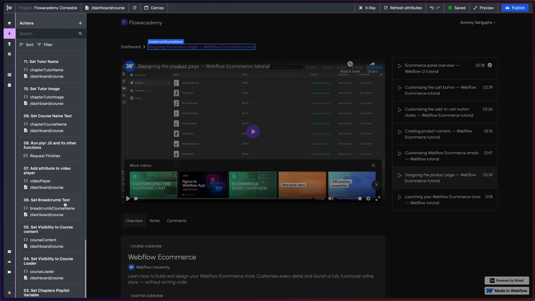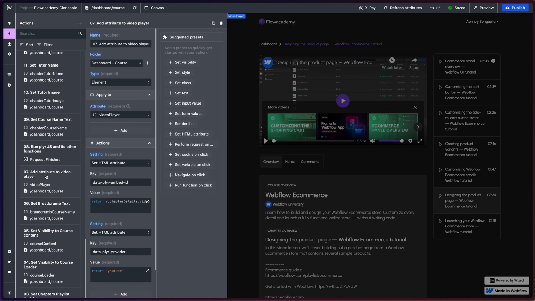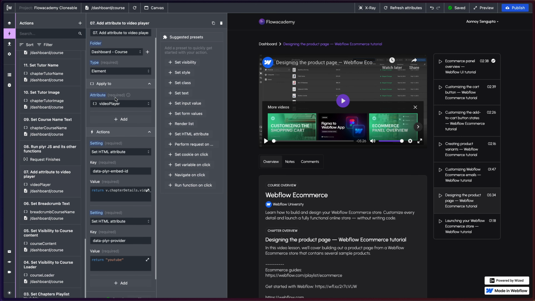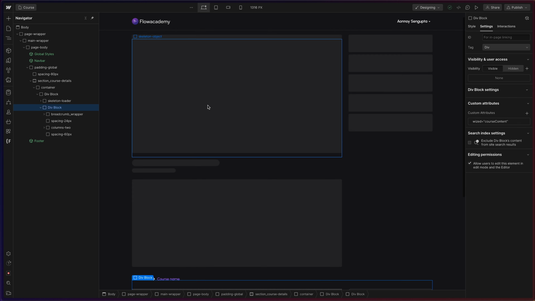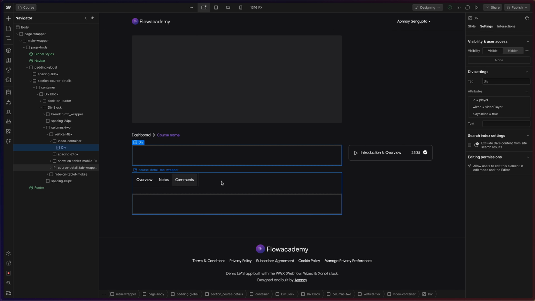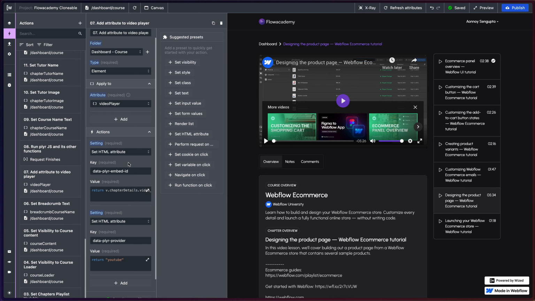Okay, now from this point on, I think it's quite simple. So I'm going to skip this one. Let's look at this one here. Action number 7, add attribute to video player. So we're targeting the video player. And if you remember correctly from the last episode, sorry, not the last episode, actually, just a minute ago, to be honest, we were talking about our video player, and we have these attributes applied to our video player, but we have to add 2 more attributes on top of it. And this is the action where we do it.